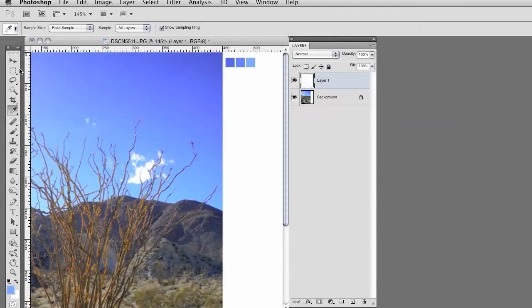Deselect, go over here, hit M, pick another area, get it as close as you can, eyeball it, and let's get another blue over here. And yeah, we're really getting a nice range of blues. I think this project, it's fun to do. You can see the range of color. It's just like in the text where instead of looking at these and saying, oh, it's a blue sky, you can see that there's a lot of different colors of blue in there.